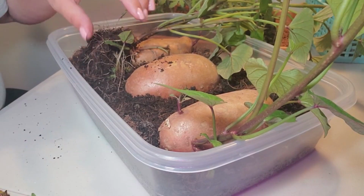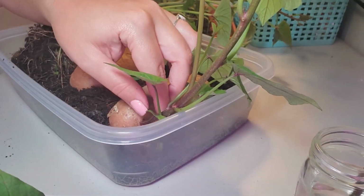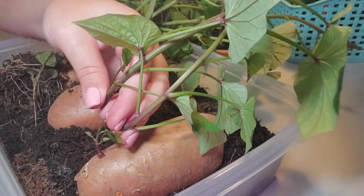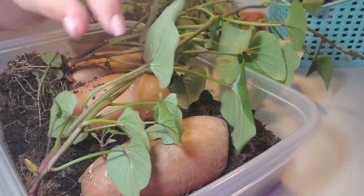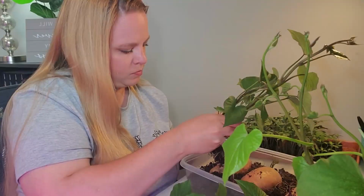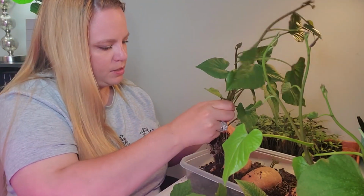This little guy here that's still connected, I'm going to leave him to grow a little bit longer. And then over here, we've got 2 more. I'll put him and him in water. Dirt everywhere.